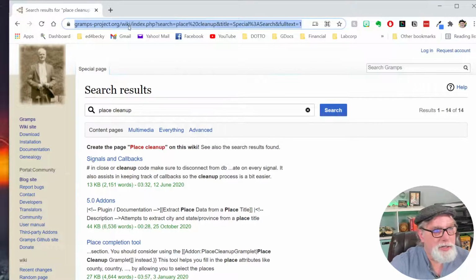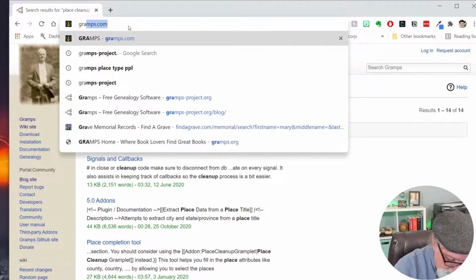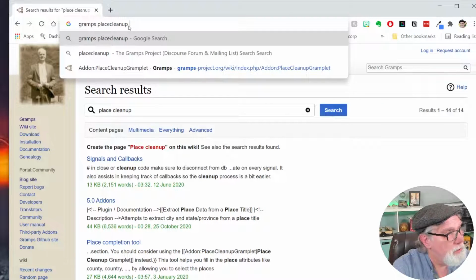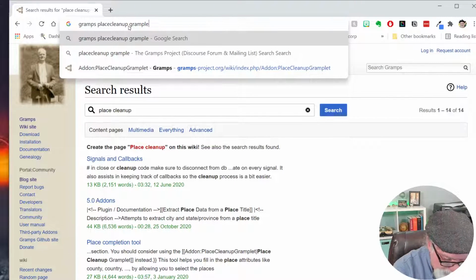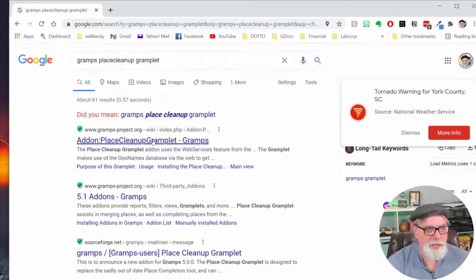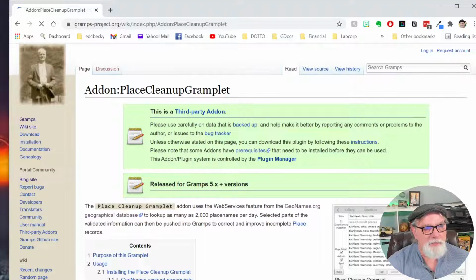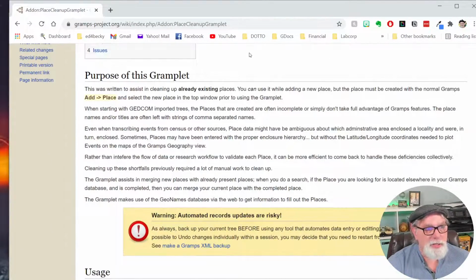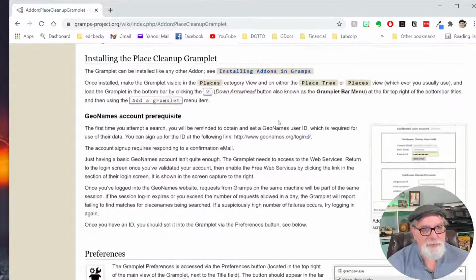But if I search at the top for Gramps, place cleanup, Gramplet, see what it takes me to where I downloaded it. Yeah, it's an add-on, okay, so it's not by default. But it was here under add-ons, so I don't know why it wouldn't search for there. So it tells me what the purpose of the Gramplet is. I can't add new from that plugin, but I can clean up already existing.